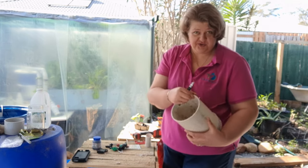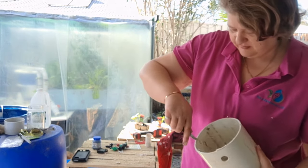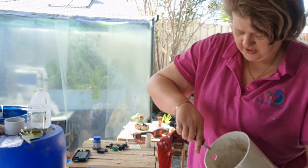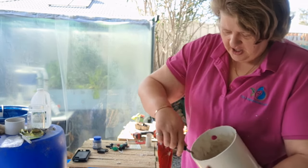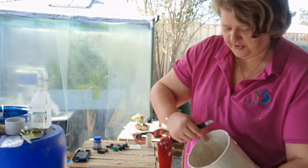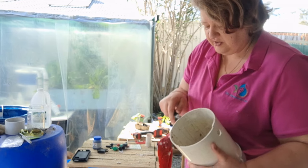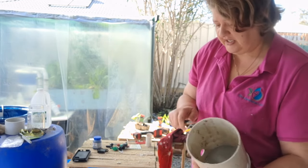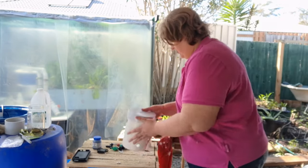Now, my sawing, I actually didn't take off the edges while I was sawing and cutting this off, so I shall do that now. I'm going to get my big file out and file off that end. The one thing this doesn't have is another lid to put on it. So I could buy another cap, or I could use a piece of shade cloth or something like that. Just because any water that goes in there will start to get a bit of algae on it. Running fingers along, that is smooth.